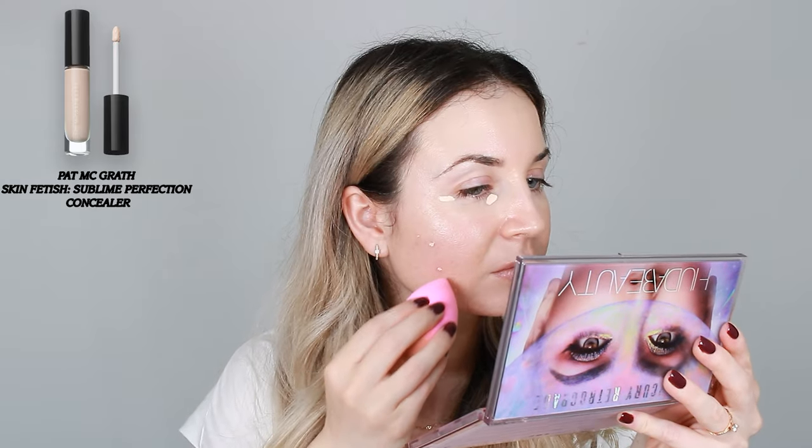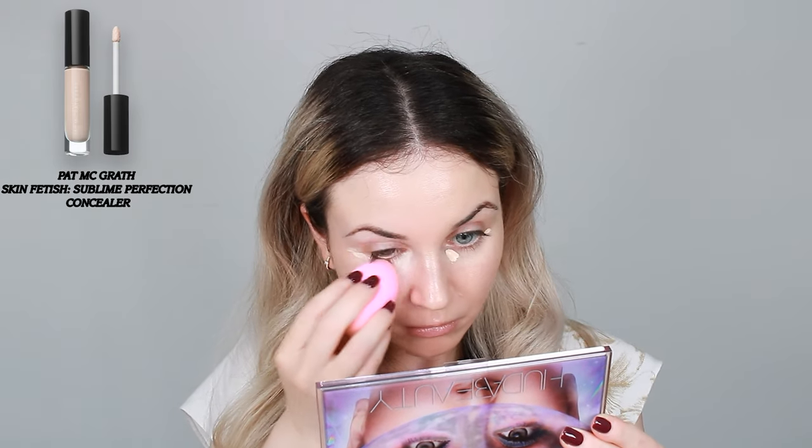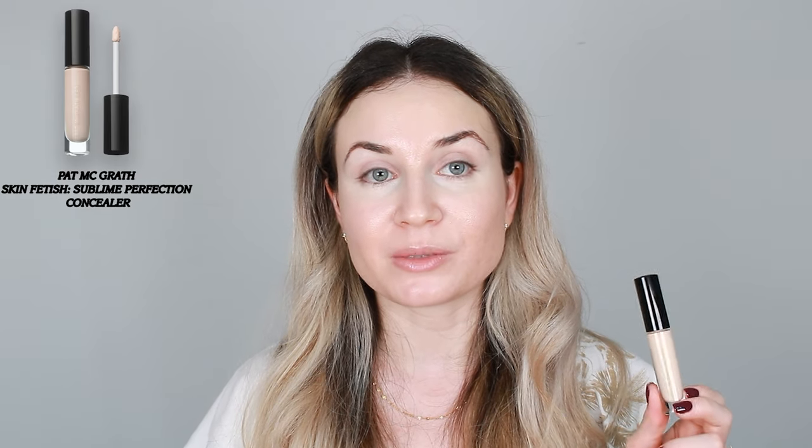This looks really well — it does not look heavy, which is very nice. I've used the excess product on my eyelid and I'm going to leave it as my eyeshadow primer for today's video. I just love the finish of this concealer — it doesn't enhance any fine lines. I definitely recommend this product. I'm going to quickly set everything in place with this hyaluronic hydra powder. I know I use it in every video, but I really like it — it sets everything and I don't look dry.